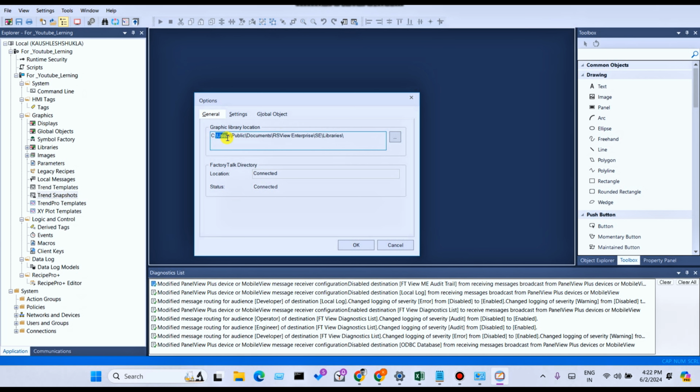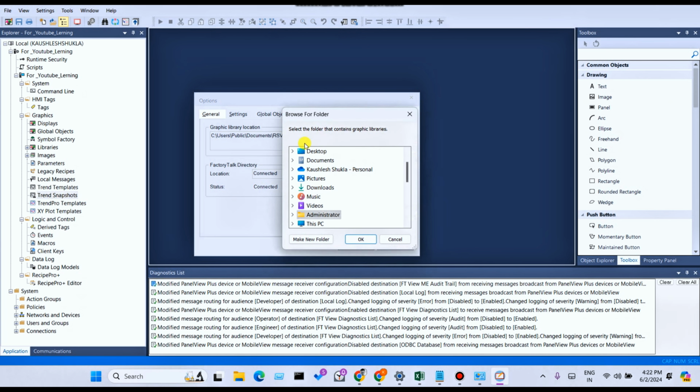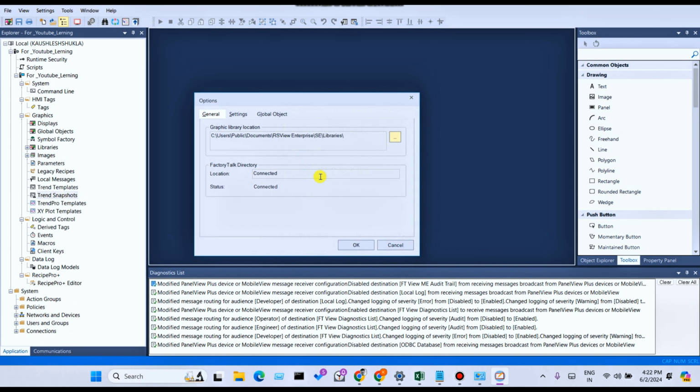C drive, in Users, in Public, in Public Documents, RSView Enterprise, SE, meaning Site Edition, Library. Also you can change the location of the graphic library from here.